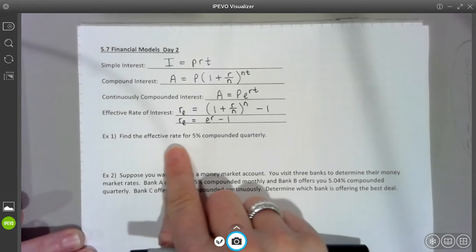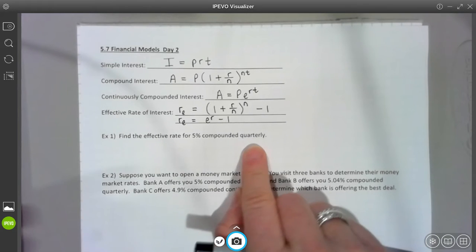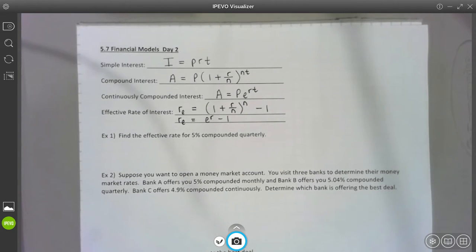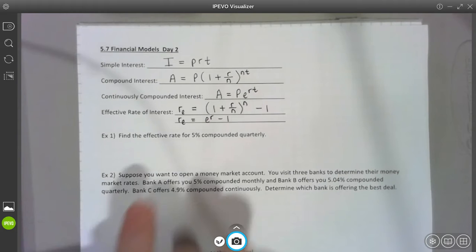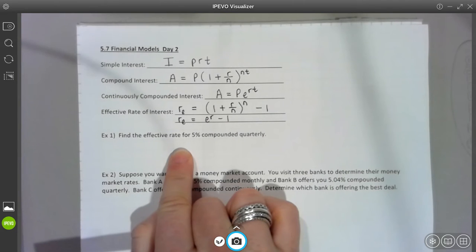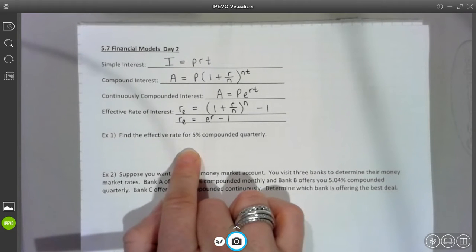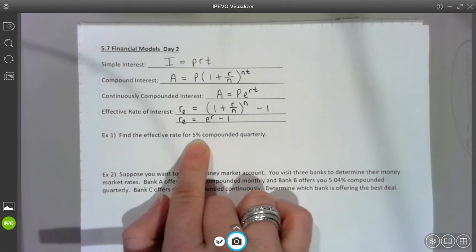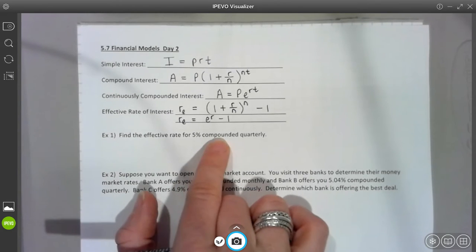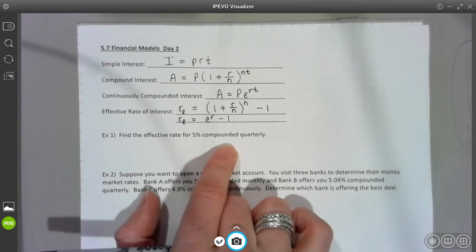Look at number 1. Find the effective rate for 5% compounded quarterly. So guys, right now on an investment, they're going to give you 5% per year compounded quarterly. So you're going to get a quarter of that 5% at each compounding period, and then interest gets added in, and now interest earns interest. That's great for us. So the effective rate would be, okay, what rate would you need to get the exact same amount of money as this if they only compounded your interest once a year? Clearly our rate, in order to equal this, would have to be higher than 5%. If I'm only going to compound the interest once per year, the rate that's going to get me the same as 5% compounded quarterly is going to be a rate higher than 5%.